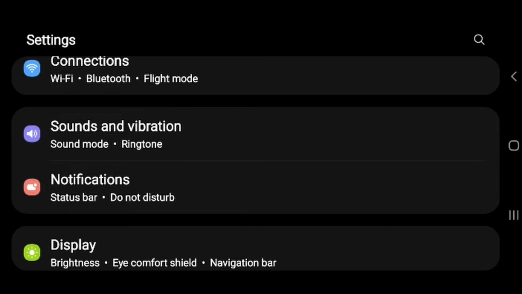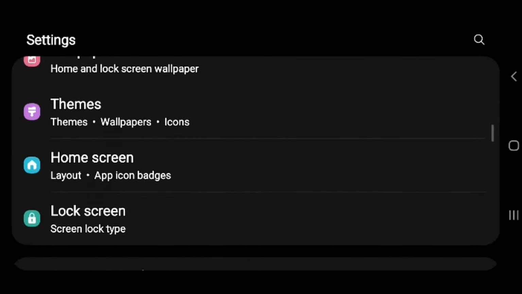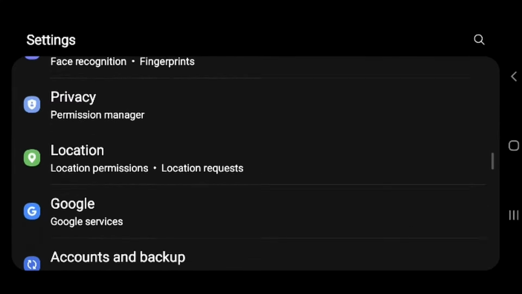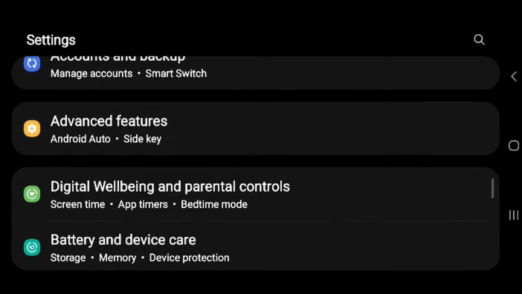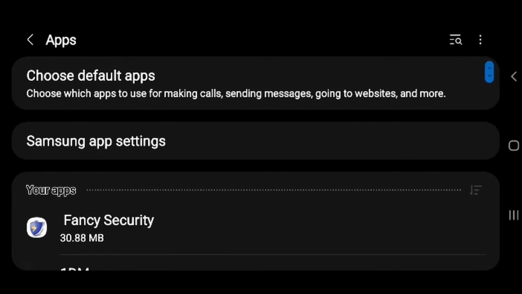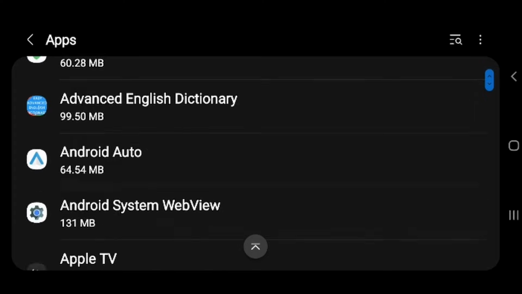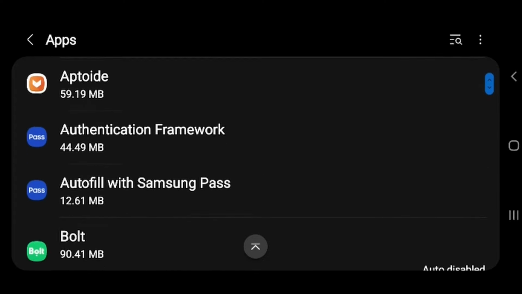So here is how apps get information. It's all about your privacy. You open apps. Let's start with the same Facebook.